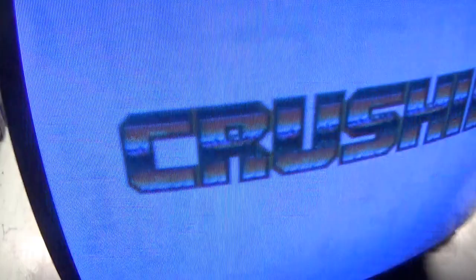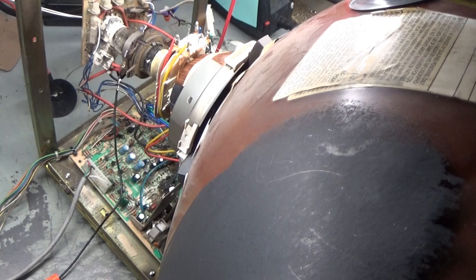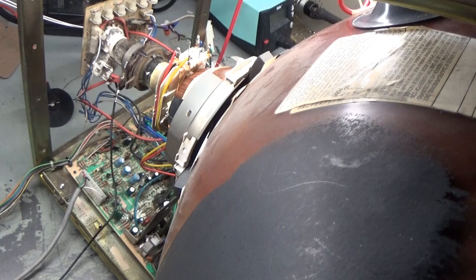And all it needed was a HOT, voltage regulator, and a flyback. And of course, I will do the full cleaning and the reflow and all of these, flux removal and the cleanup and everything. So I'll show that here at the end of the video. Obviously we know what it looks like before, and I'll go ahead and get it all cleaned up and we'll show what it looks like afterwards.